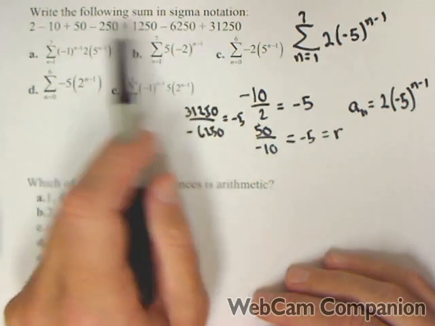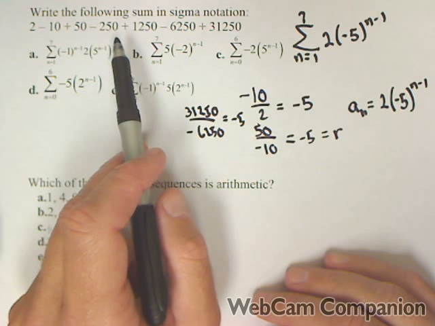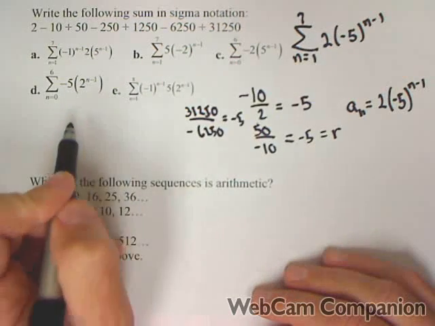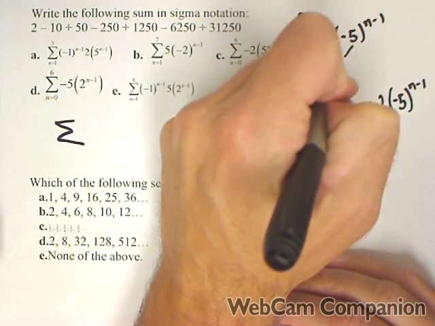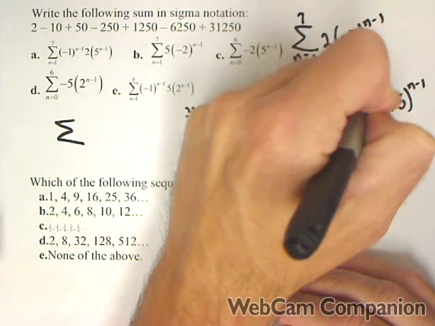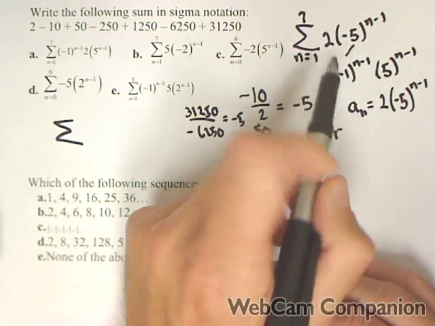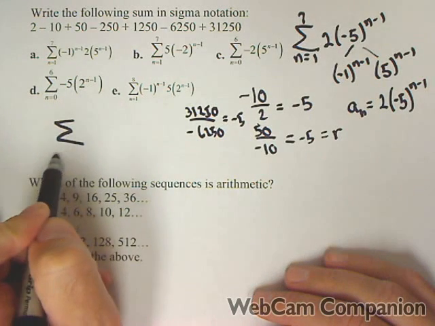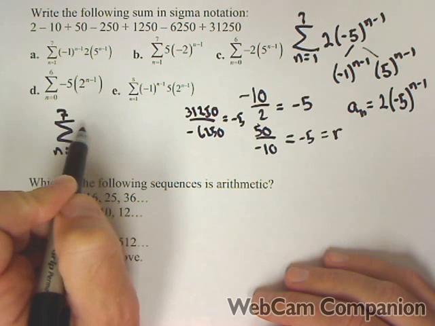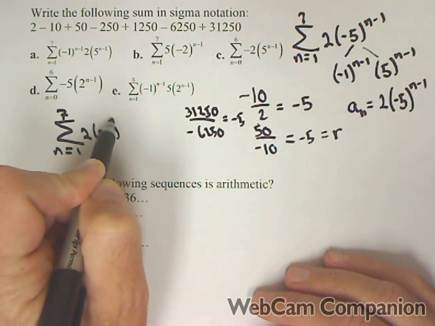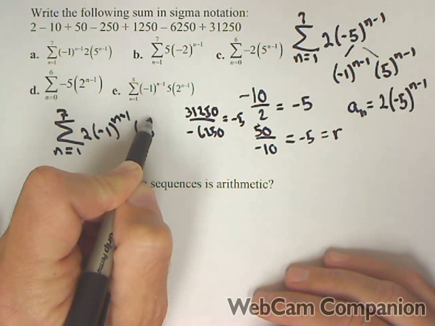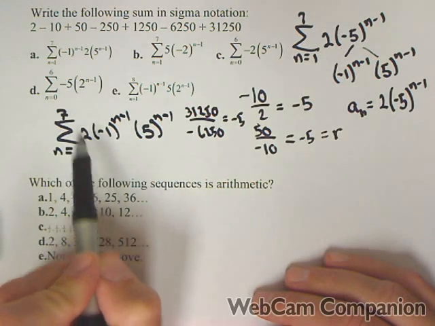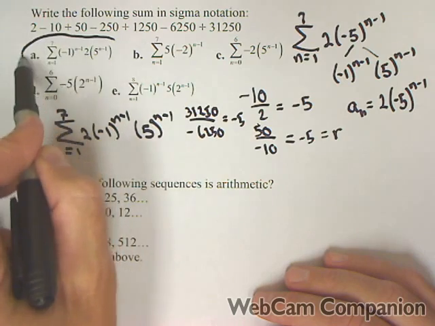Well, what we have is an alternating series. So a lot of times with alternating series, the alternating piece is written separate from the base. So what I can do is I can actually rewrite that. I can separate out negative 1 to the n minus 1 and 5 to the n minus 1. By properties of exponents, these are the exact same. And I can rewrite this so it's n equals 1 to 7 of 2 times negative 1 to the n minus 1, 5 to the n minus 1. And so those are the exact same as what I wrote before. And that actually matches up much better with letter a.